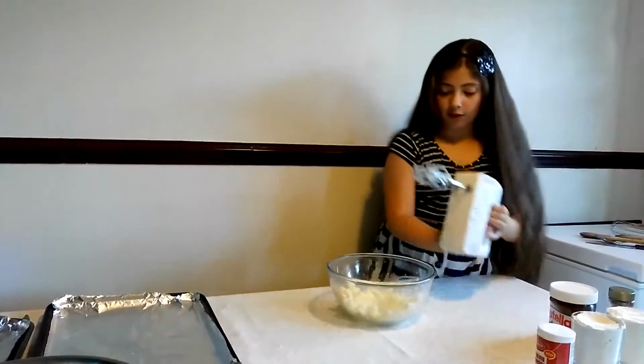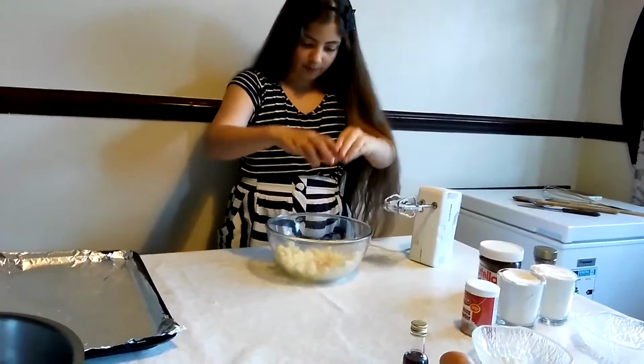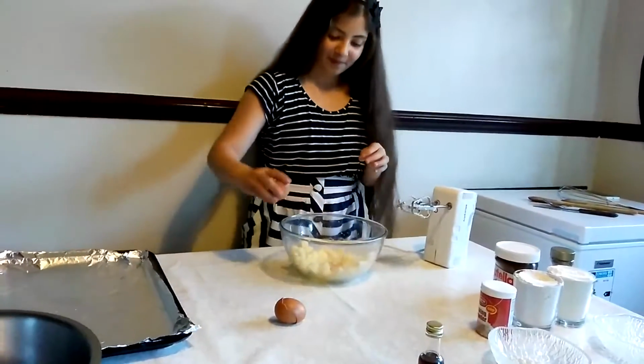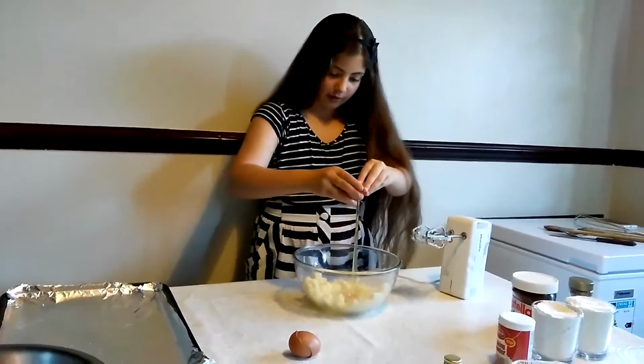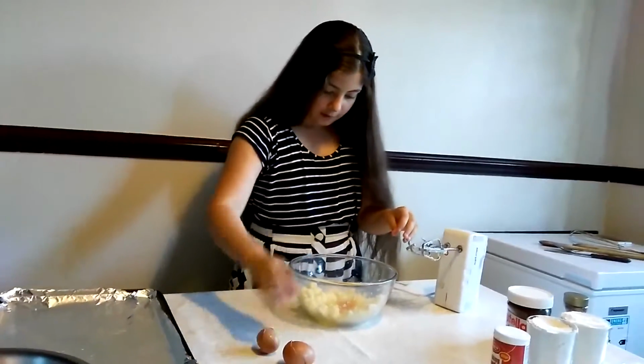Okay, so that's all done. Now we have to add 2 eggs. Try and not get any shell in, which I have just done, which is very bad of me. I'll get that shell out in a second. Oh, that was an amazing crack.